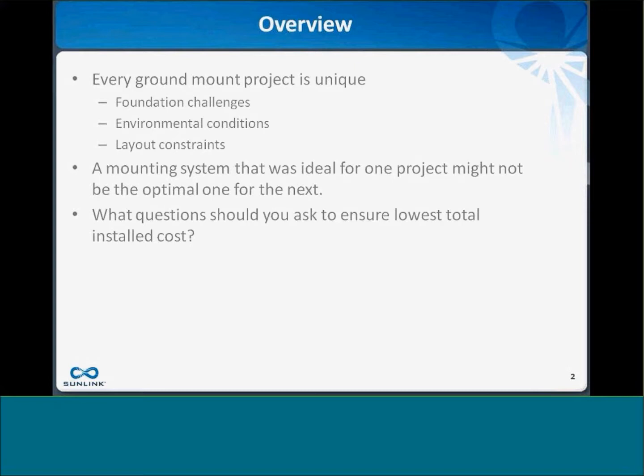There's also the environmental conditions. When we talk about wind or snow or a combination of those, in California, seismic conditions, for example, we need to be really creative in terms of how we design the system with respect to the different components that are used, to the post spacing that we do, depending on the loads. One design for certain environmental conditions for wind is not going to be the same for snow, and it'll be very, very different in the extremes.